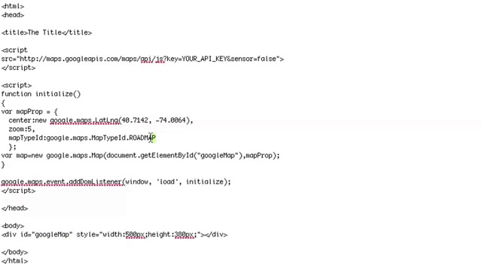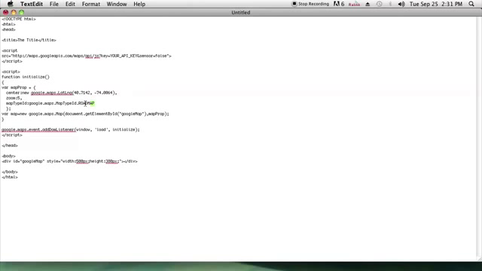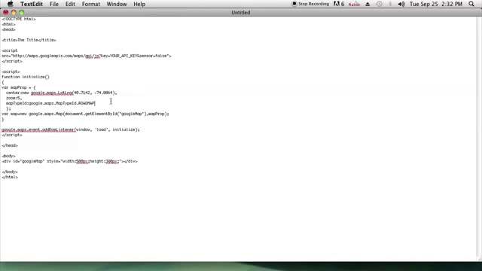Another thing that you might want to change is this map type ID, and you want to change it to google.maps.MapTypeId. I have it to roadmap, but there's 3 other types of maps you can change it to. You can get the information on Google's website. You can have it to satellite image or street view or stuff like that. And that's all there is once you just copy this code over.